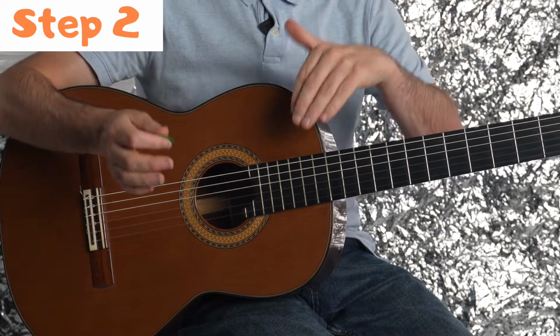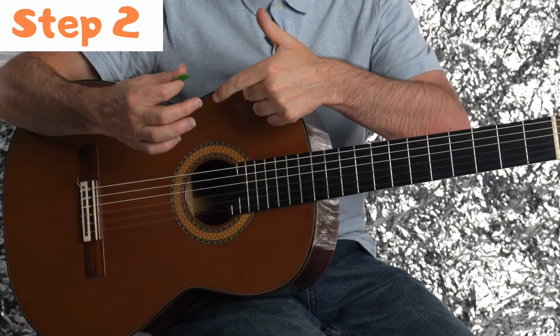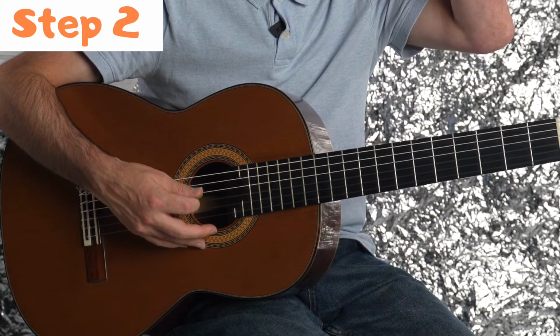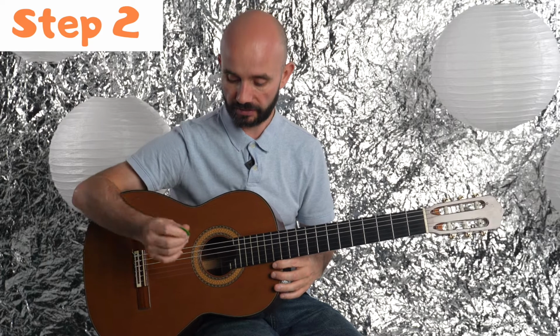We have a down pick, which is like this. So we're pushing through the string. And we also have an up pick, where we go up to the ceiling. So in this arpeggio pattern, we're going to be using 2 down picks and 2 up picks, like this. So just join in with me.